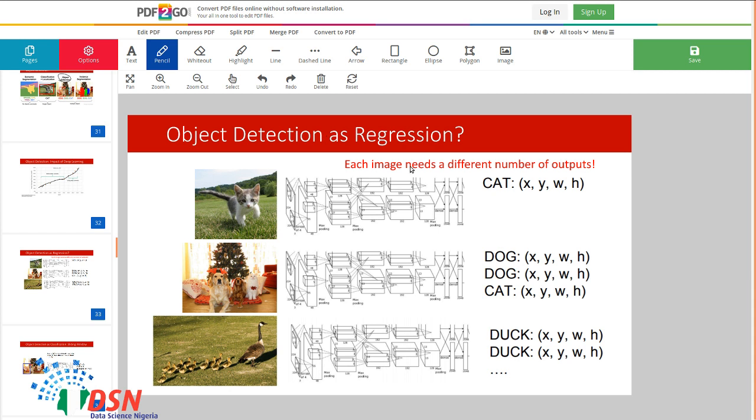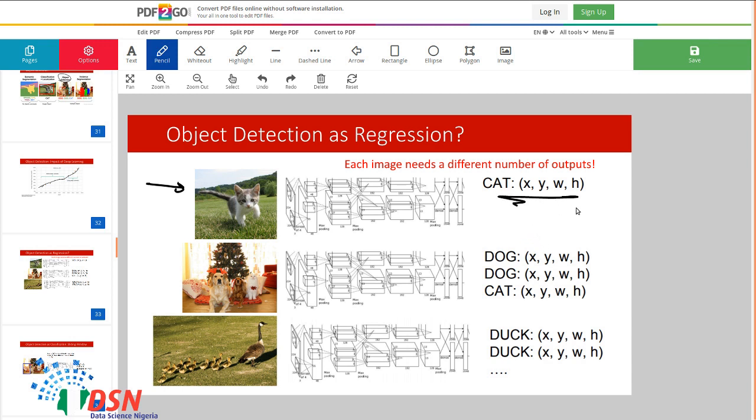Maybe you think that object detection is like regression, but the problem is that in object detection we may have a different number of outputs. For example, in this case we just have one output.